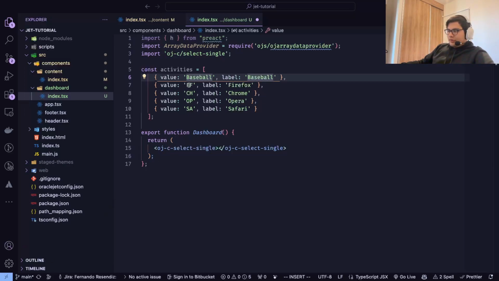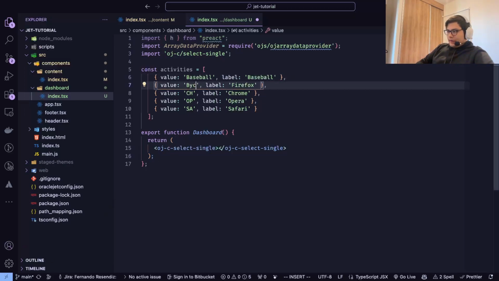We're gonna be also including bicycling. Let's also include skiing and soccer.